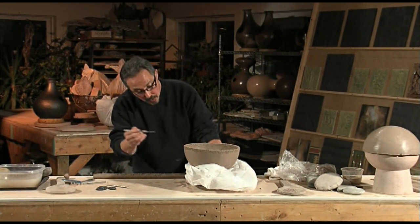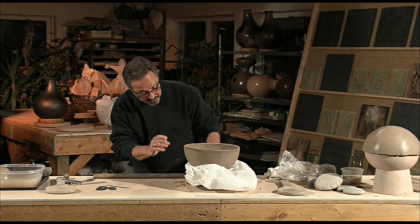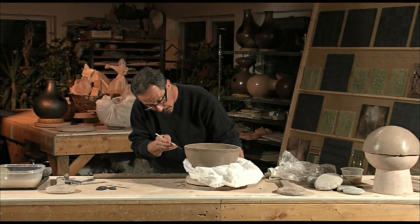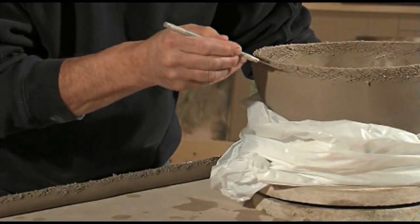Okay. I go around it again after it's set for a minute or so with, again, this single point now, and score it some more.